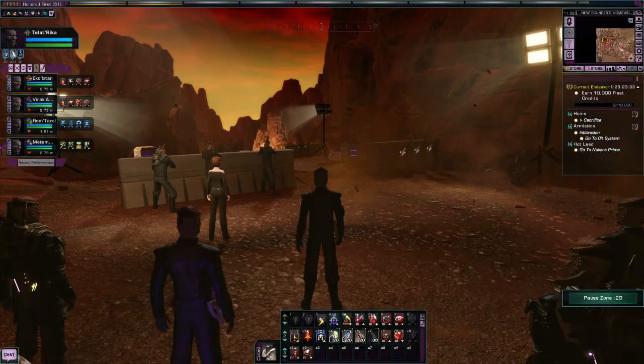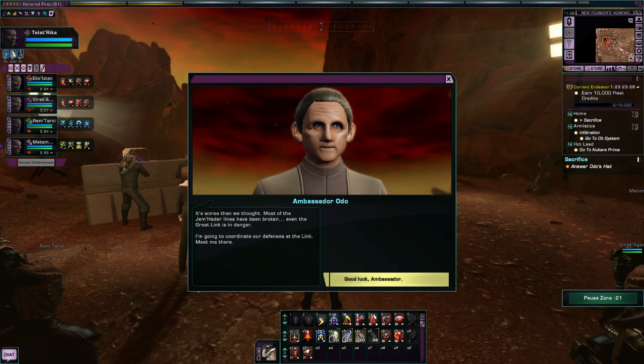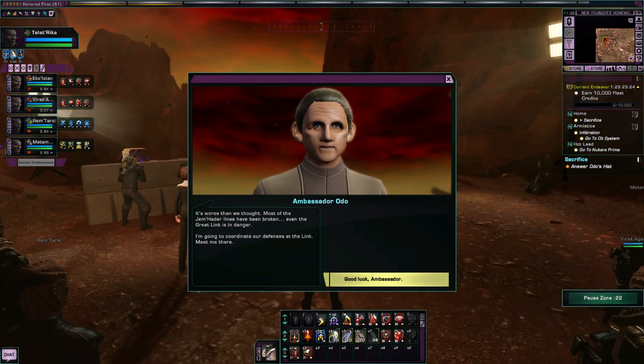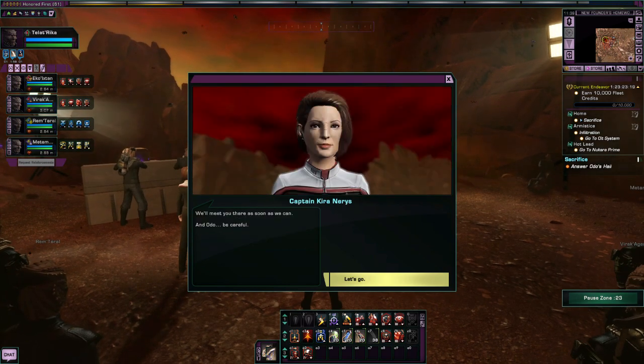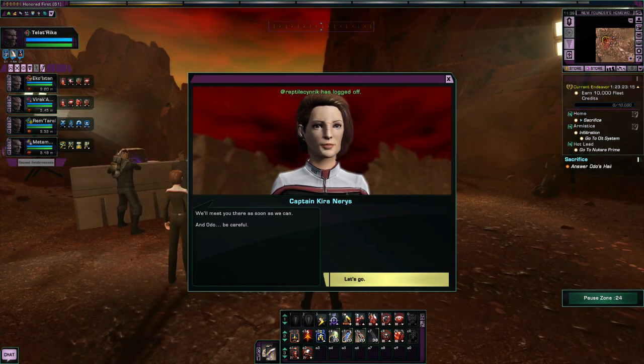It's worse than we thought. Most of the Jem'Hadar lines have been broken. Even the Great Link is in danger. I'm going to coordinate our defenses at the Link. Meet me there. Good luck, Ambassador. We'll meet you there as soon as we can. And Odo, be careful.